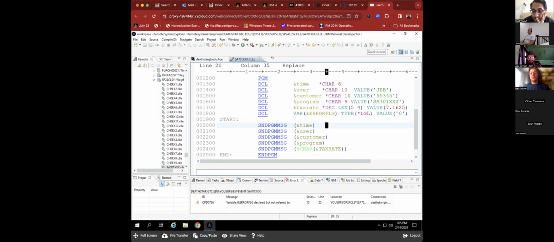What is the first thing in the program? Declarations, right? So in this program, we learned to declare variables with different data types. We learned to declare a variable and not initialize it with a value.